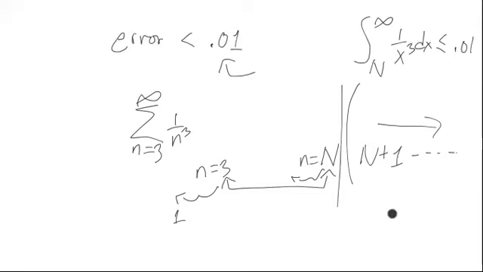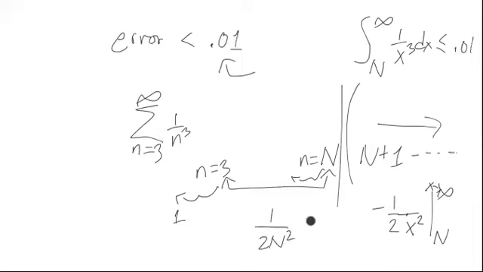This is x to the negative 3, so integrated we have x to the negative 2 divided by negative 2. That is negative 1 over 2 multiplied with x squared on the bottom, from n off to infinity. As x goes to infinity, we take a limit on that bound, and that part will go to 0. Then we simply plug in n and subtract that off, so we end up getting 1 over 2n squared.